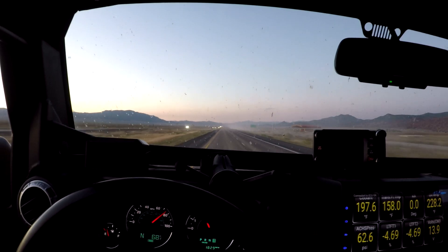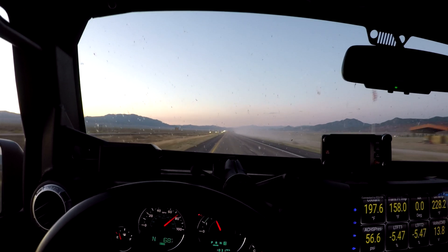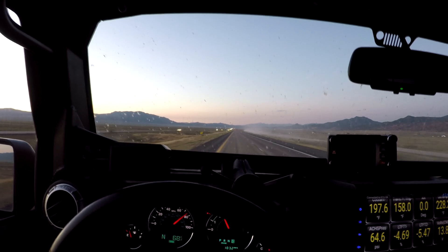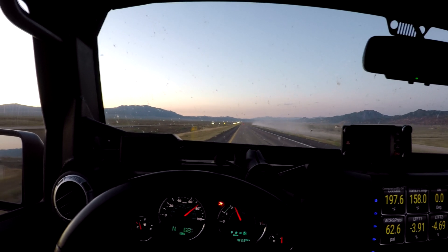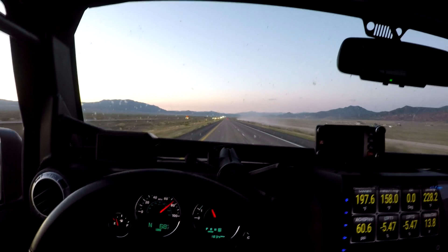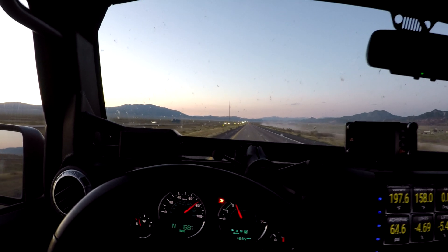Before I talk about the L87, I want to talk about this Jeep for a second. Driving it has really surprised me. This Jeep tracks perfectly straight — it's got Evo double throwdown, and it's probably one of the best double throwdowns I've driven. There is no hunting in the steering wheel, as you can see. It's absolutely rock solid and smooth, and I can tell the customer knew what he wanted.